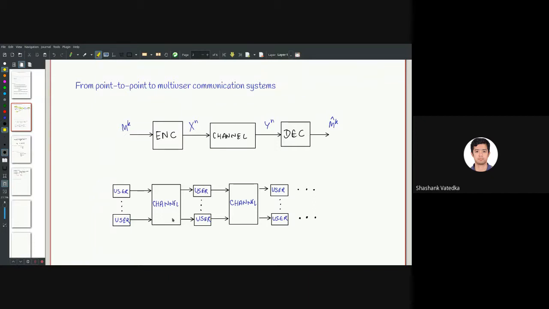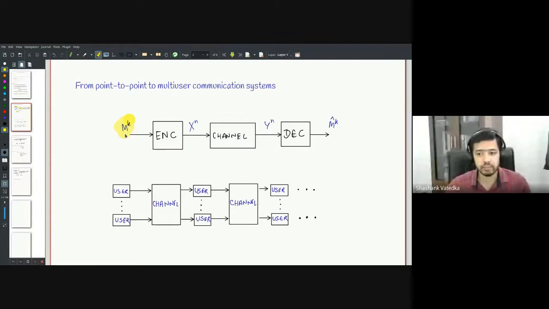So Claude Shannon, in the 1940s, modeled the communication system such that you have a source who's producing some bits of information. Let's say that the source is producing, I want to send k bits to my friend who's sitting somewhere else through a noisy medium, right? So the first question is, how do you model the noisy medium, and how do you model the source? There are two objects over here. One, which is the source, and you have a channel. And the goal is to communicate these bits which are generated by a source through a channel.